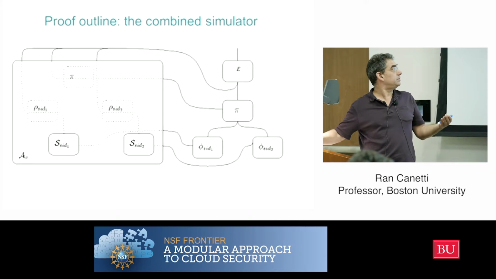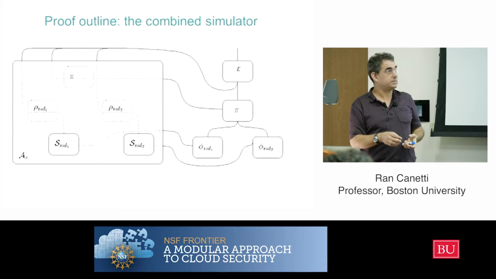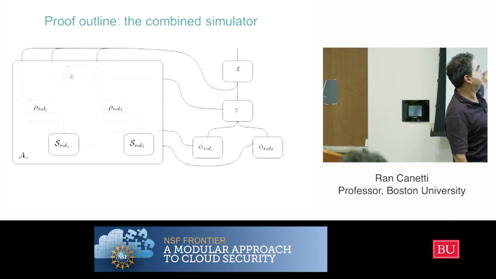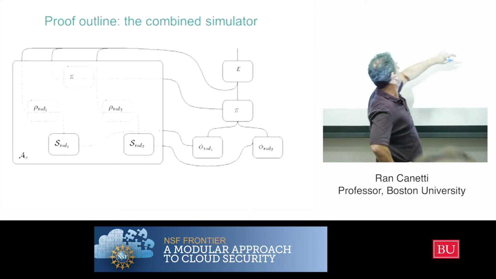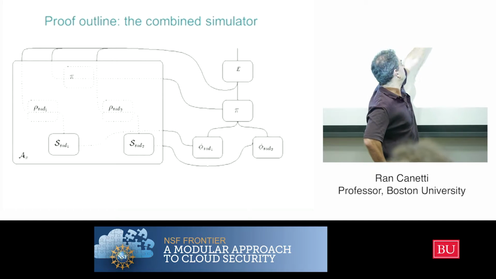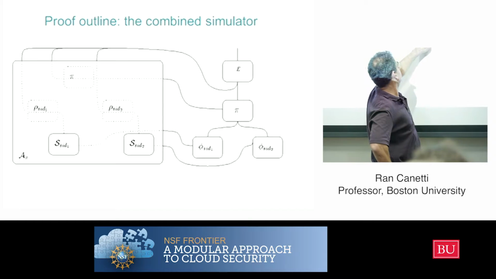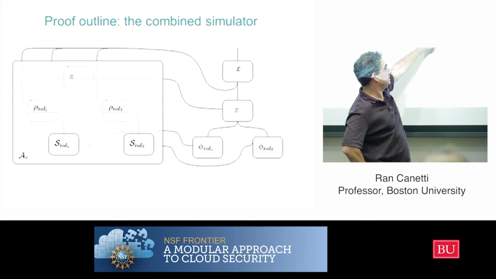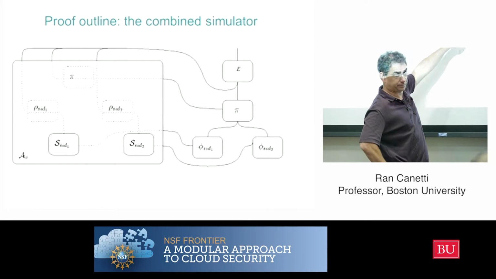And when you construct the simulator, how would you do it? You actually use the simulators for the individual instances. So this is the simulator, think of it as S here. And here's how it goes. The notations here are actually bad. So this environment is supposed to be ρ, I'm sorry. This is ρ, and these are the two instances of φ, because that's the environment that talks to φ, and we want it to think as if it's talking to π.